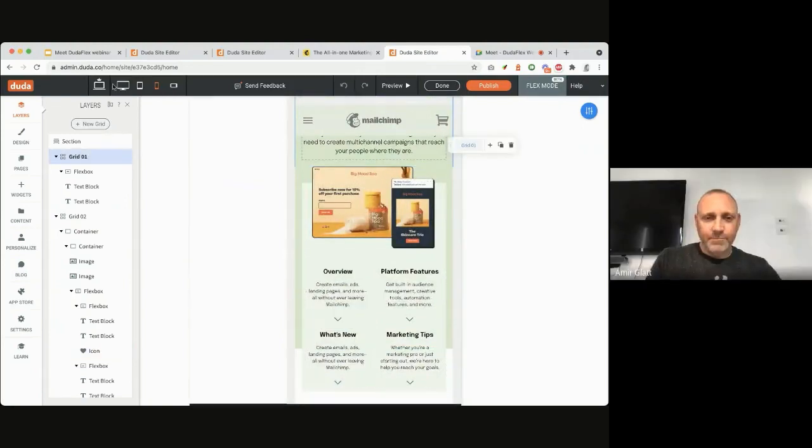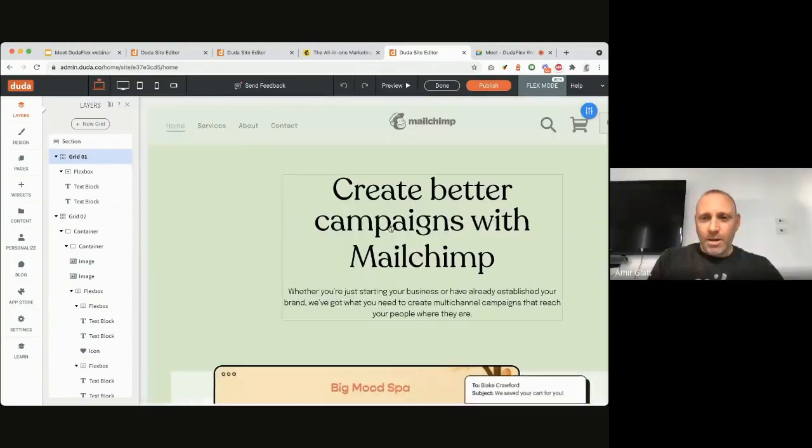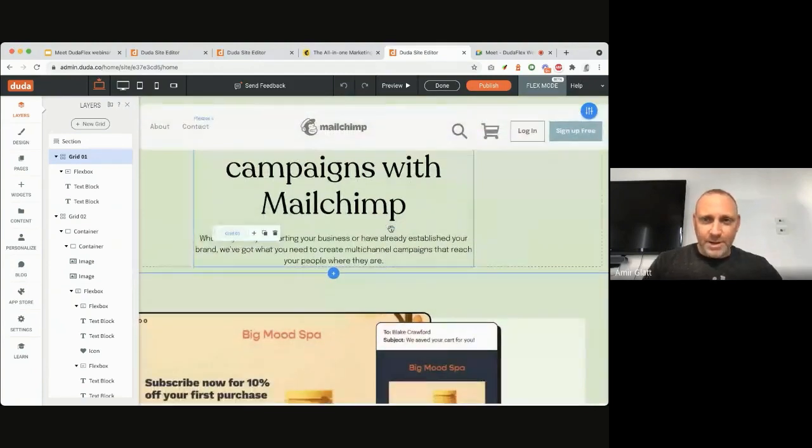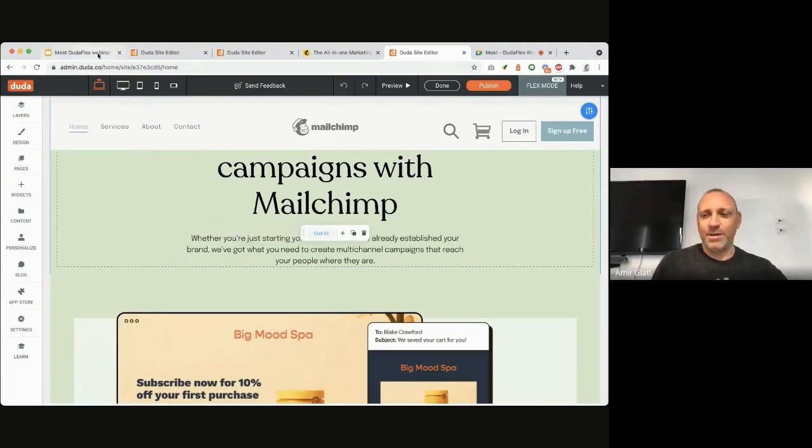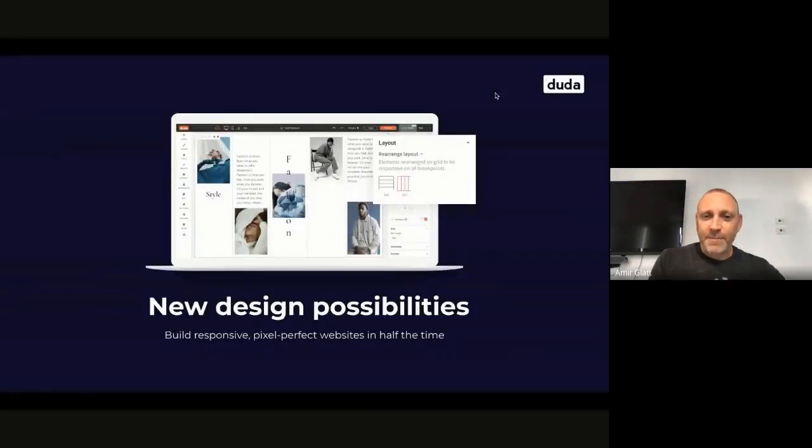That's amazing. Yeah, that's really amazing. I think it really proves the point that with DudaFlex, you can build pixel perfect websites fast, right? Yes, exactly. Okay, that's great. So Maayan, thank you for all this inspiration. And now let's switch over to Adiel to learn a little bit more about the basics of DudaFlex and how the system is working, so people can understand how to build those amazing designs.